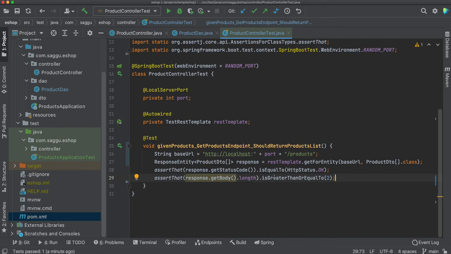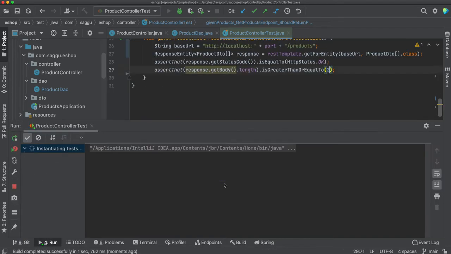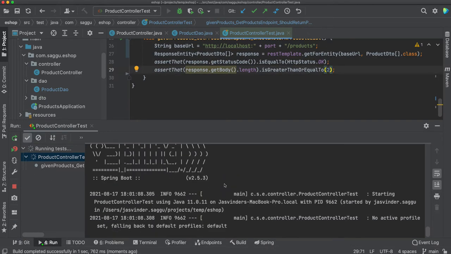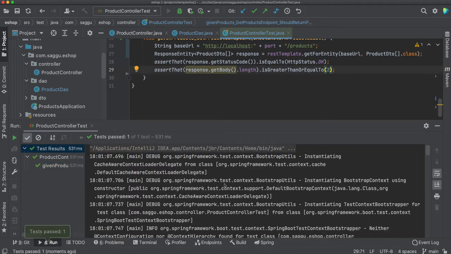It's still going to work, because we have asked for greater than or equal to 2. If we had used another method called just equal to, it would have failed. So there are ways, if you really want to be strict like that, or you can be flexible, because these types of things can be added as long as it's not changing the functionality. Cool. So if I run the test now, it's still going to work. That was the reason I used this method called is greater than or equal to. This is just a guide.